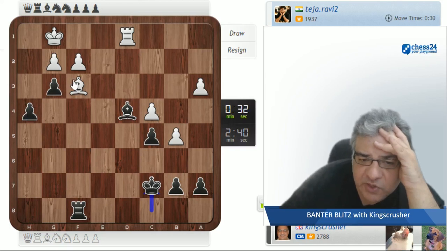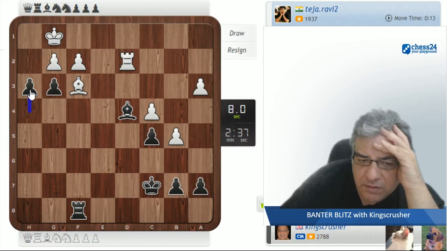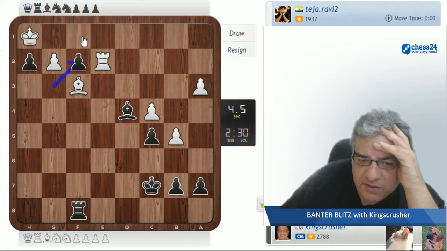Even though it's opposite colour bishops, I think white's very passive here. Given I've got h3, h2, this might be better than g takes, because, I don't know, king f1, there's blockade potential. So I think I'd rather play it like this to get h2 in. Okay, there's this check here. But I think it doesn't matter. I think this is too dangerous.